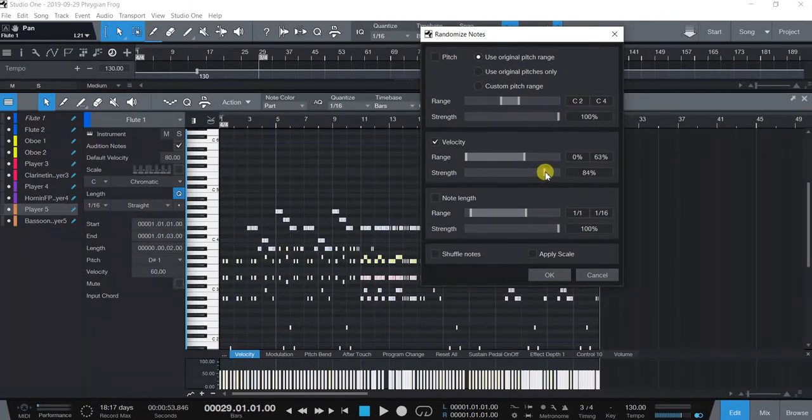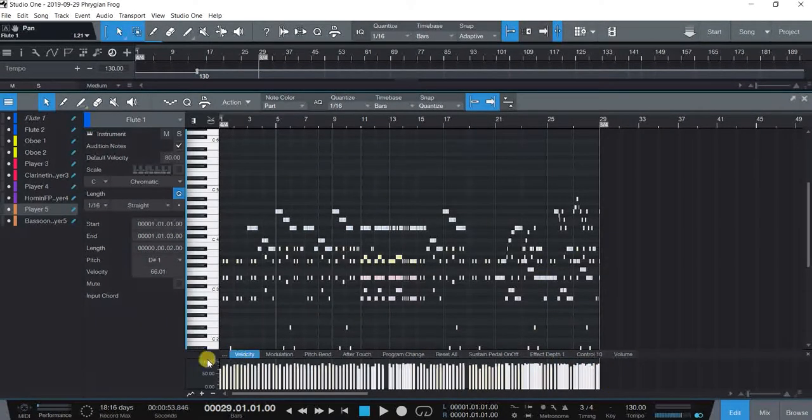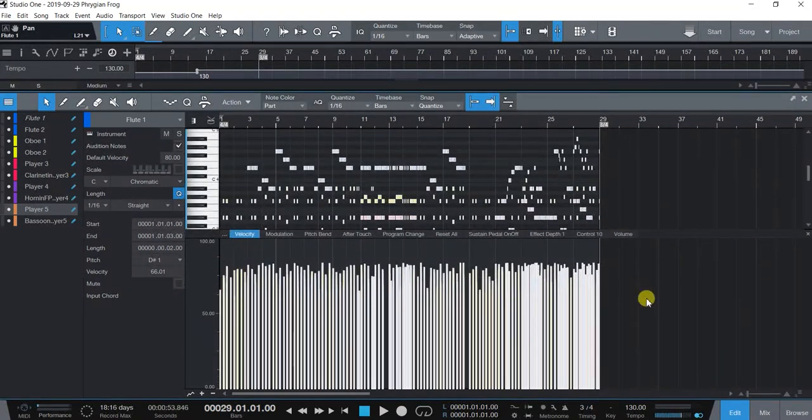So I could pull this slider to, let's see, 0 to 60. Let me pull this other side here. I don't want it to go that low. So 60, and then we'll pull it back here to like 80-ish or so. That's a nice little range. Now, strength-wise, it wants to know how strong you want the notes. I'll leave it at 100%. You could do that with the note length as well. That's all I want to do. Now, when I hit OK, you see how they all change up. Wow, how about that? Let me just pull this up. So you see how they're all quite different now, which is great.